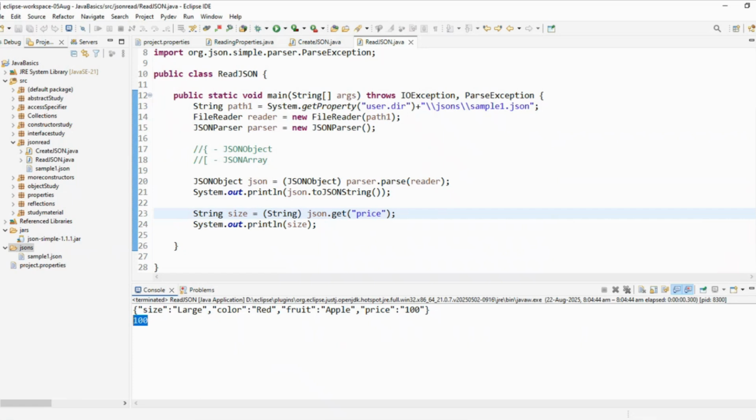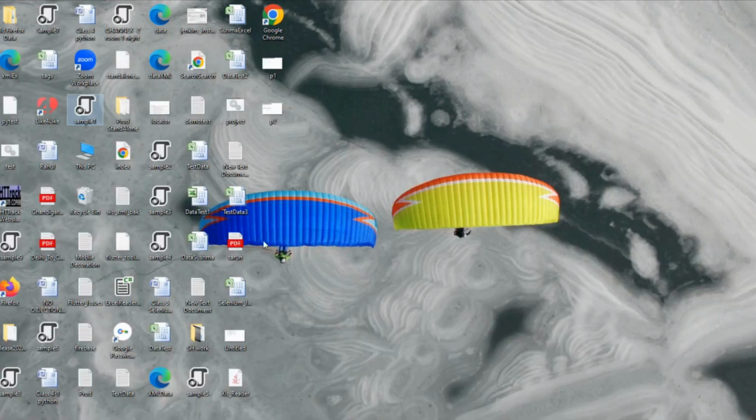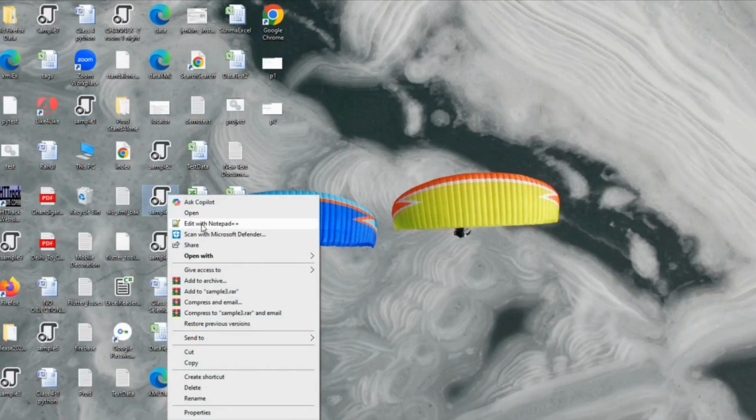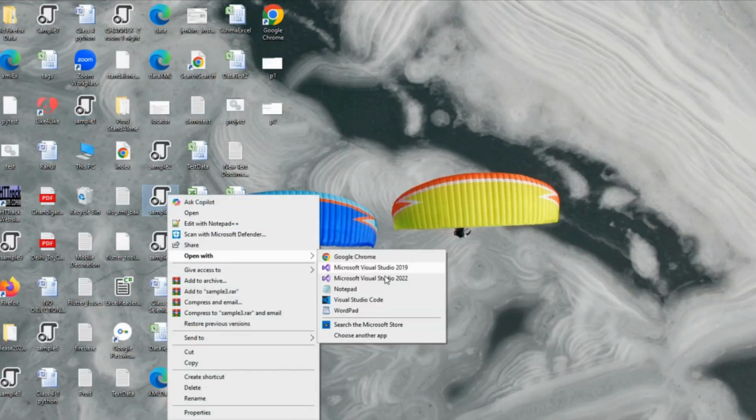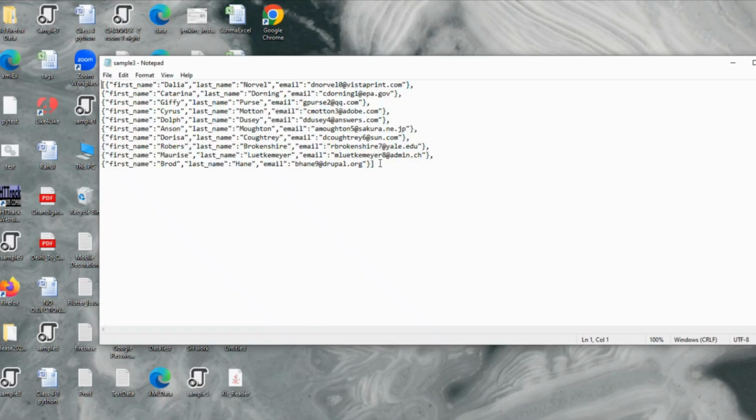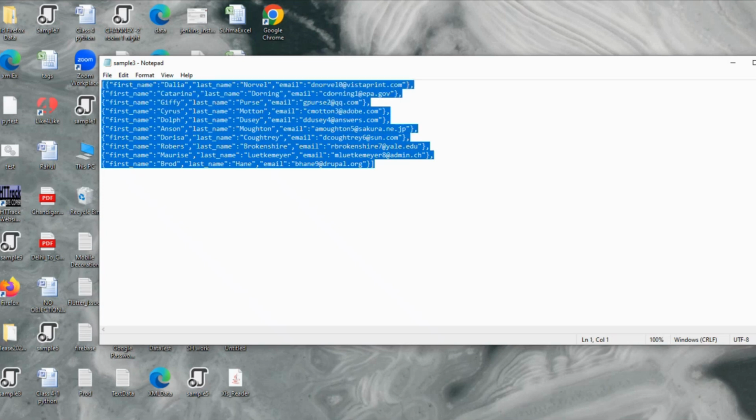Now after that, if I look over here, my next JSON, this one, you see it is starting with the square brackets, the array bracket.